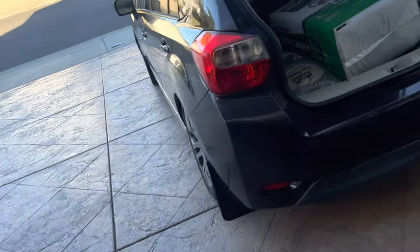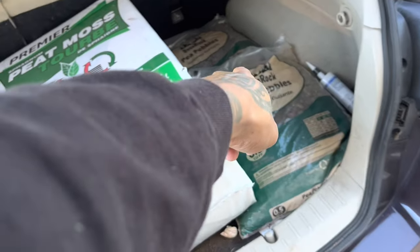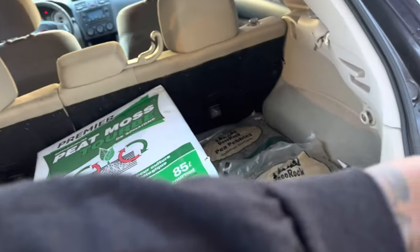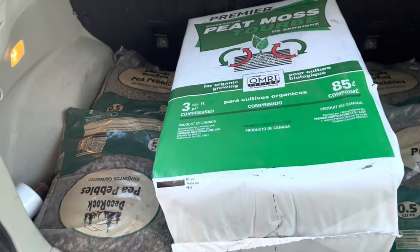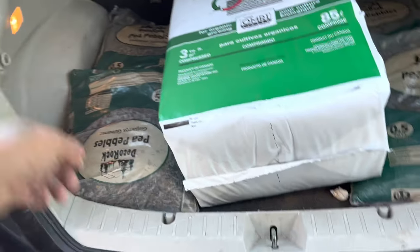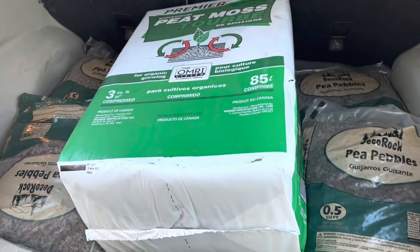I just came back from Lowe's at 39 degrees. We got our gravel for the sides, a big old bag of peat moss, and some play sand in the shed. Then we're gonna do a border of gravel around, and then mix our peat moss and our play sand. The rest will be like reptile soil and jungle mix and whatever else I decide to mix in there to help the plants grow and give a nice bedding of moisture for humidity. And yeah, so let's go do that.